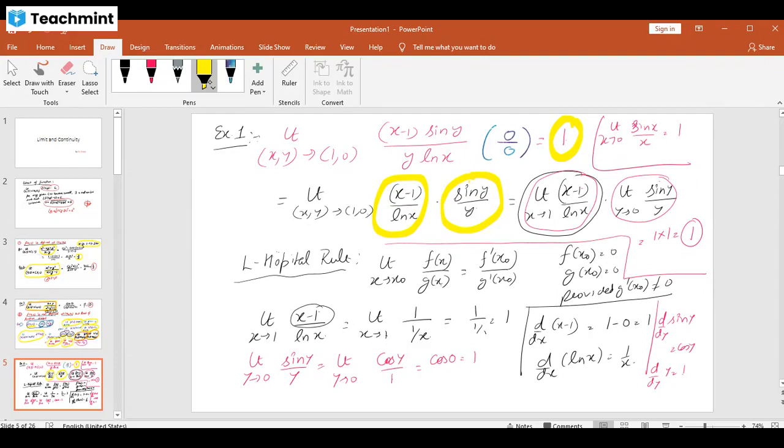Okay, so what do we find out here? Here in this case, your function is not defined at the point (x naught, y naught), but your function can be expressed as a product of two functions, where one function depends upon x only, and the other function depends upon y only. So we can split this limit as a product of two limits, that is the limit of the function of x and the limit of the function of y. And if it is 0/0 form, that is if it is an indeterminate form, then we can apply L'Hopital rule. We can adopt the same procedure which we use for the indeterminate form for a single variable function, and we can calculate the limit of the function easily.